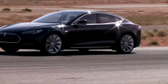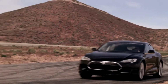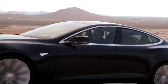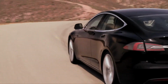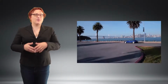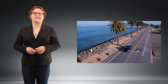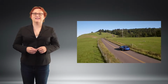Before Model 3 came along, the most affordable Tesla you could buy brand new was an entry-level Model S with rear-wheel drive. Over the past 5 years of production, as the Model S has aged and the Tesla battery pack technology has improved, the battery pack capacity and thus range of that entry-level rear-wheel drive Model S has jumped, going from an initial 40 kilowatt hours to 60 kilowatt hours and more recently 75 kilowatt hours. Similarly, though, the price point has jumped too, rising $10,000 over the past 10 years from the original $57,400 price tag for the Model S 40 to $67,500 for the Model S 75.